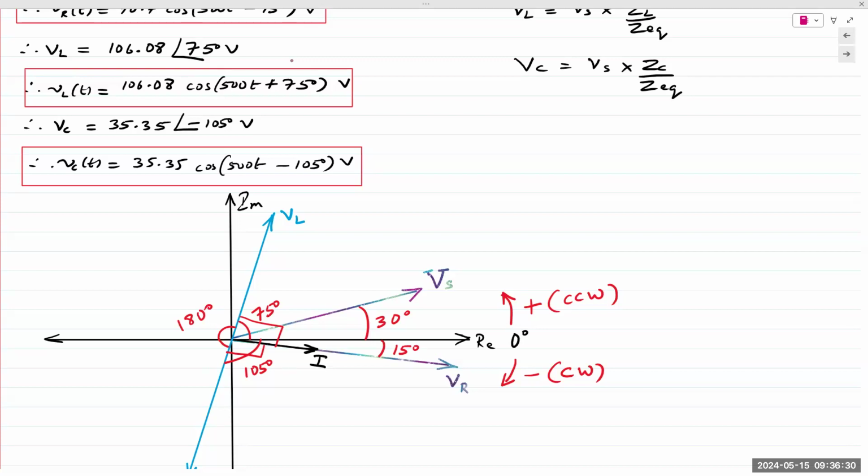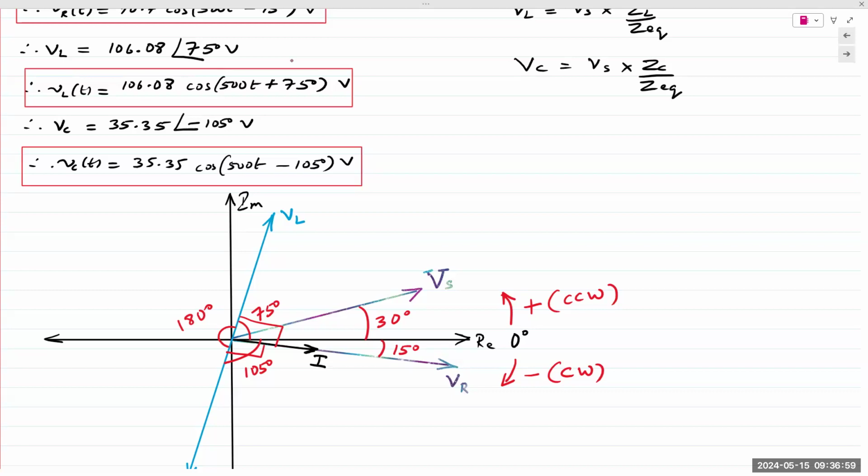Otherwise, it would be something different. If you had two inductors in the circuit, the voltage of one inductor might be maybe 15 degrees out of phase with the current for the second inductor. When we talk about phase shift, and I've stated this before, we're only talking about the voltage and current relationship for that specific component, not with reference to anything else.